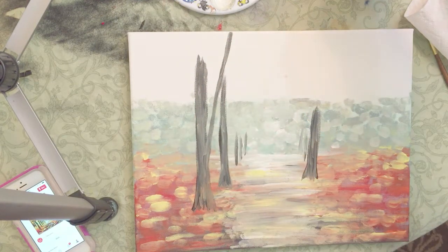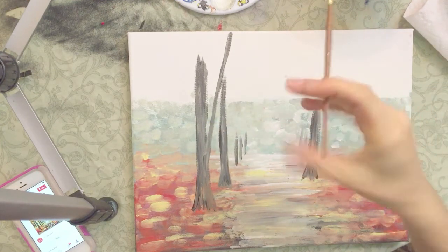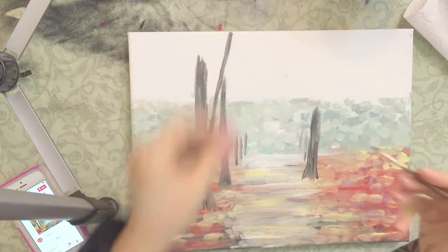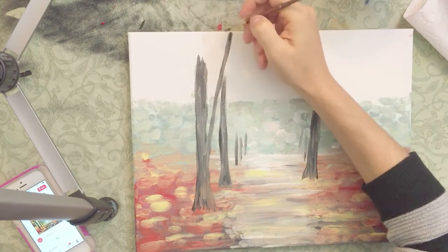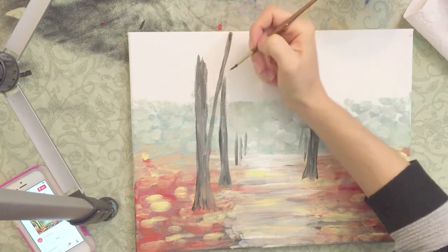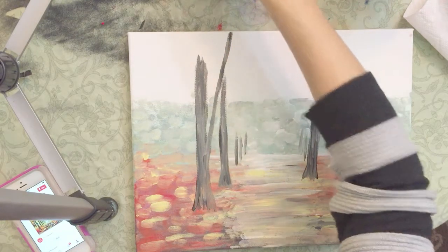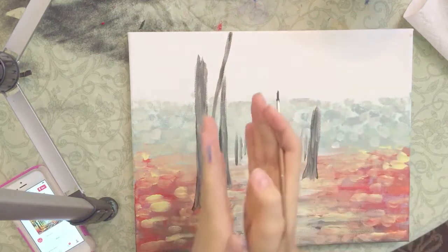And you know what? While we're here, I'm going to show you how to make those branches. So I'm going to move on to my smallest brush. I'm going to dip it in some water. And once again, I'm going to dip it in some black. And then I'm just going to go to where I ended that branch. And if you watch my previous videos, whenever it comes to making branches, all you want to think about is the Y. You want to make a Y shape.